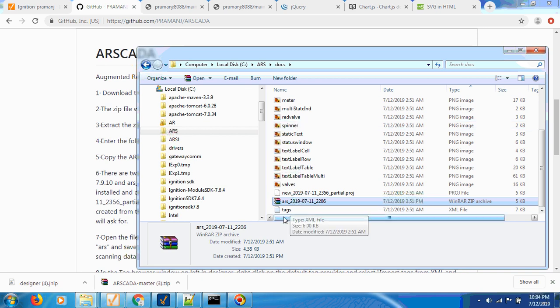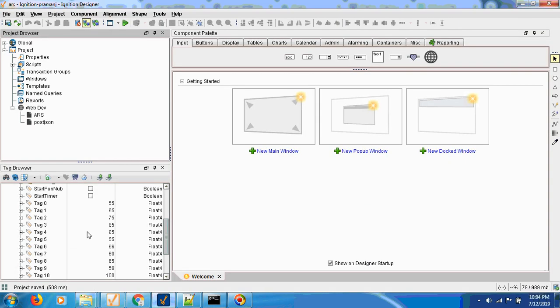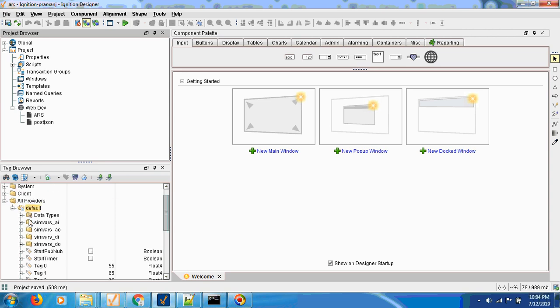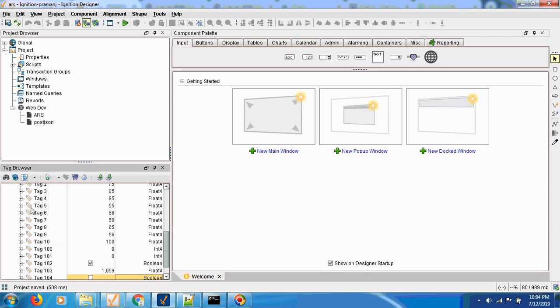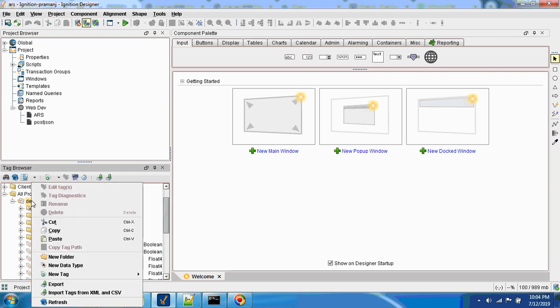And this folder also contains tags.xml file. So you have to also create or copy the import CSV XML file from the other location, in the default location, you have to right click and copy.